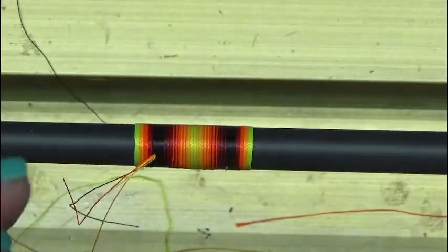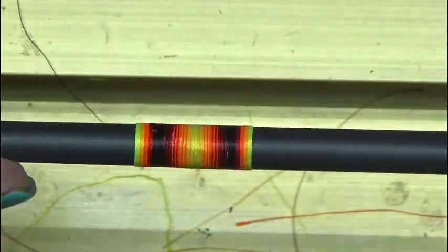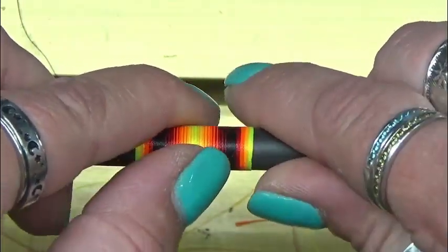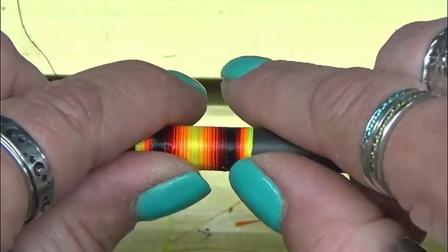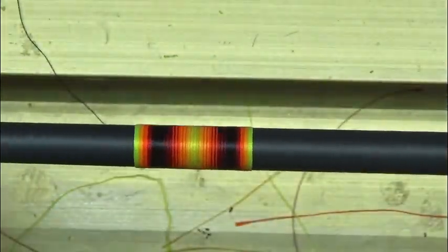If you get some fuzzies like there, it's okay. We can pack that thread back and forth to get it to disappear. And you just literally sit here for a good few minutes just pushing those threads back and forth, and eventually they will go away. And that's just cleaning it up, and that's the wrap.